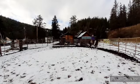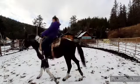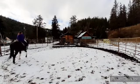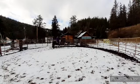So every time she stops, I just guide her head back forward and ask her again. And see there, she's staying on the rail nicer, until right there, she kind of cuts in. So I just push my heel on her, pull my rein, and you can see she goes over. Right there, she actually stopped off me just saying, whoa, and then I asked her to back.